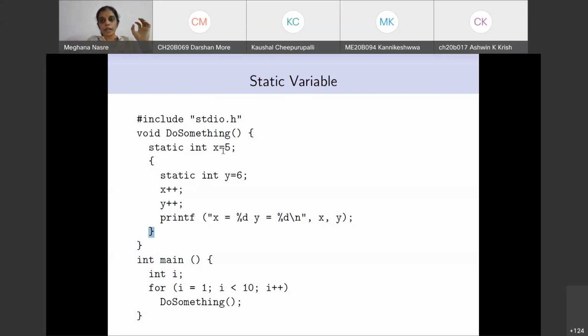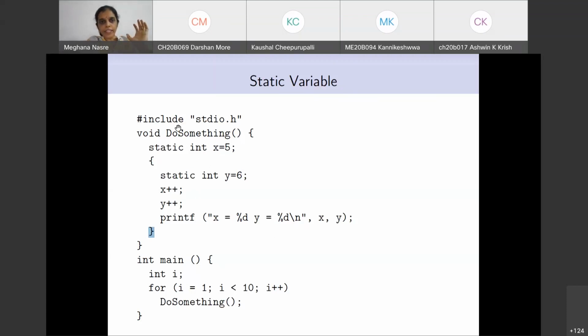So the scope of this variable remains like a local variable, restricted to the block or the function, but its lifetime is the whole program. Let's see what happens when this program executes.